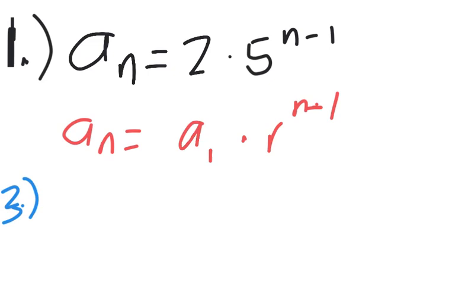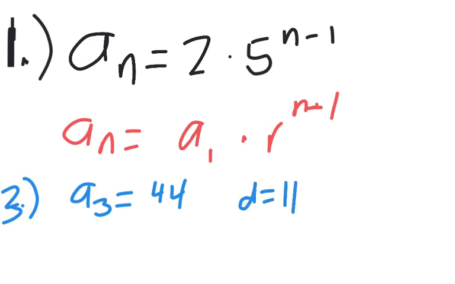3a, pretend like the sequence is arithmetic. Then the next term in the sequence is 44. Because what is my common difference? Right, we're adding 11 each time, if it was an arithmetic sequence. Any questions on 3a? 3b, what if it was geometric? I got 49.5. That is correct.